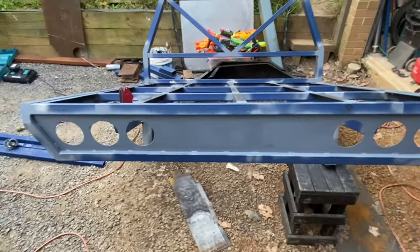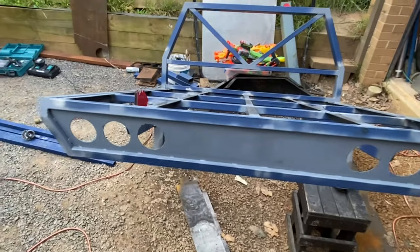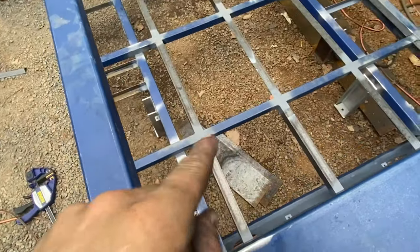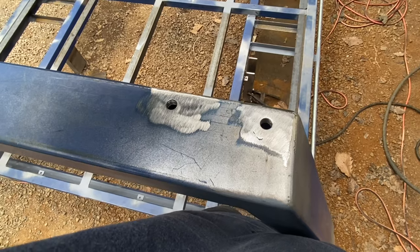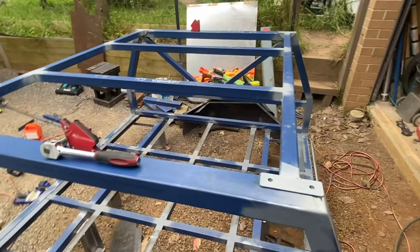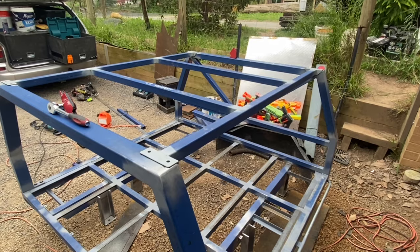The rear wall is welded in — you can kind of see the grind mark there where it was joined. If I take it to paint they'll smooth that all out and make it look nice. The rack is just some leftover angle — drilled holes through and did the same as I did down here. I welded some bolts in and ground them flush so I can just go straight in without worrying about anything on the other side. I made sure it was tight to get a bit of pressure pushing the ladder rack back — it's just bolted out the front so it's sitting on the back edge as well, holding it all a bit more tight and sturdy.